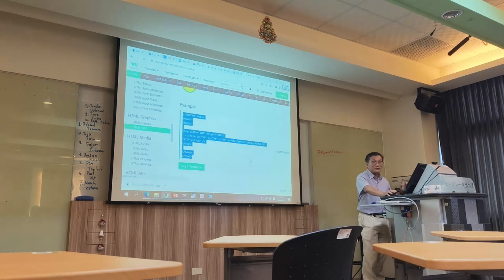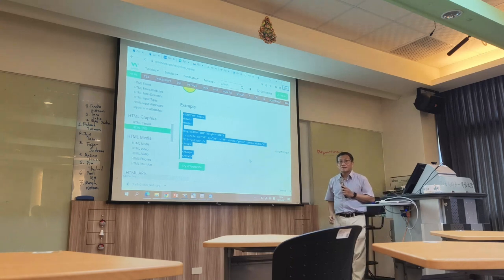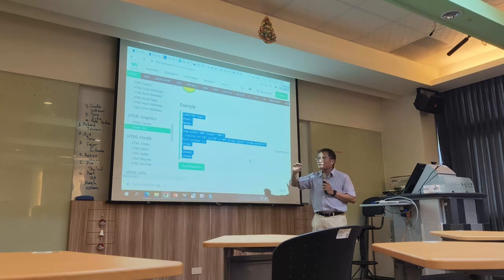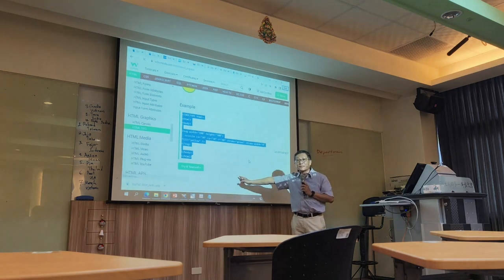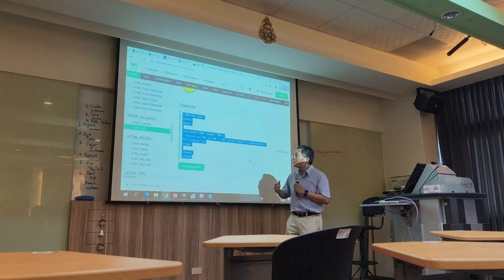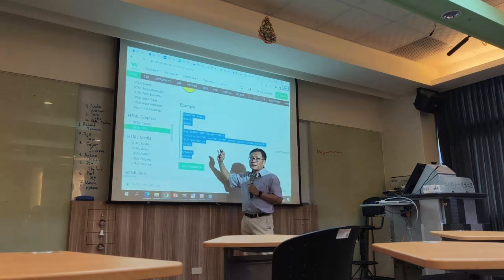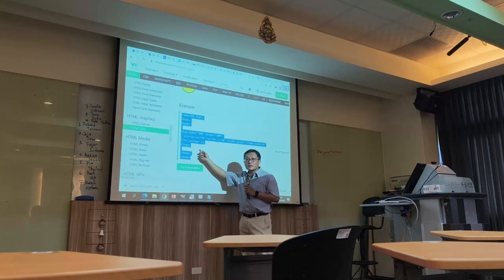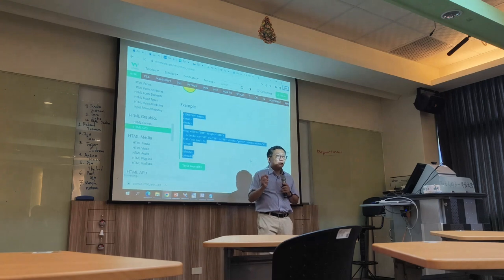Does it look familiar to you? It kind of looks like HTML, except this is not HTML, this is XML. But they are kind of similar in some sense. So when you open up an SVG file, what you will see is this. It's text, all right? It's text.